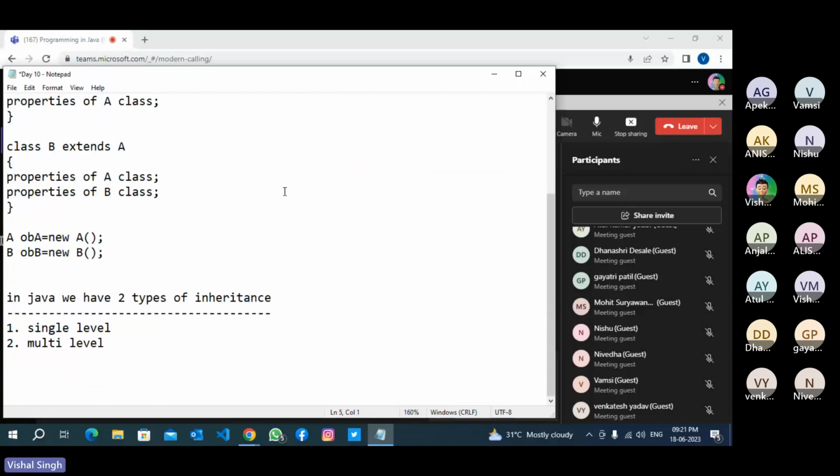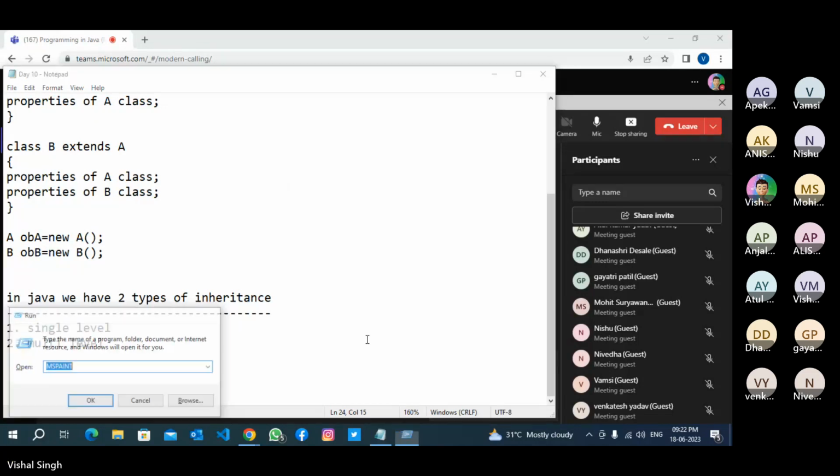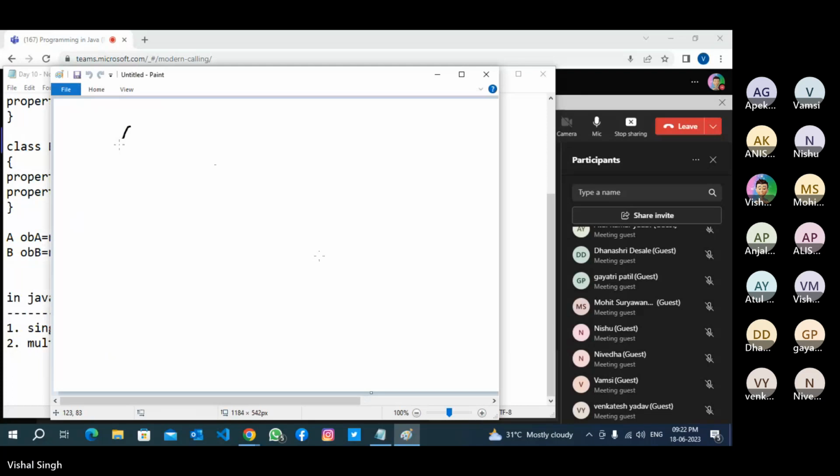Now in Java, we have two types of inheritance: single level and multi level. What is single level and multi level? There is a class A and this is class B. It is single level inheritance.